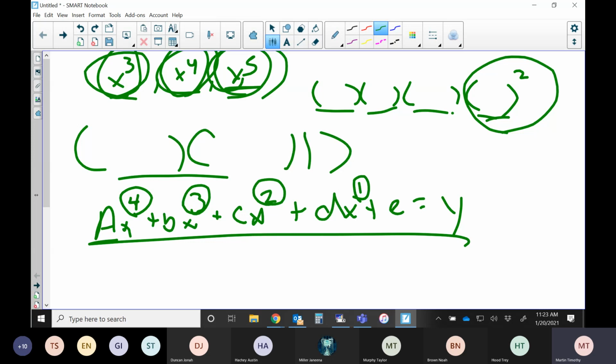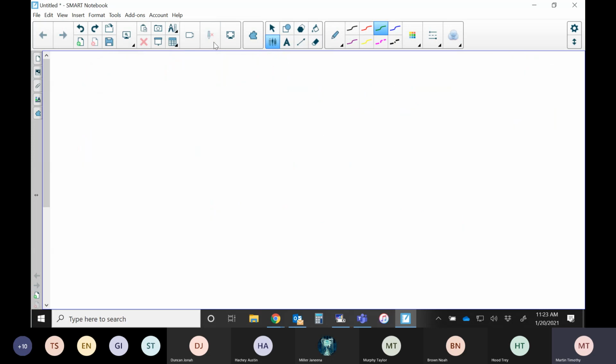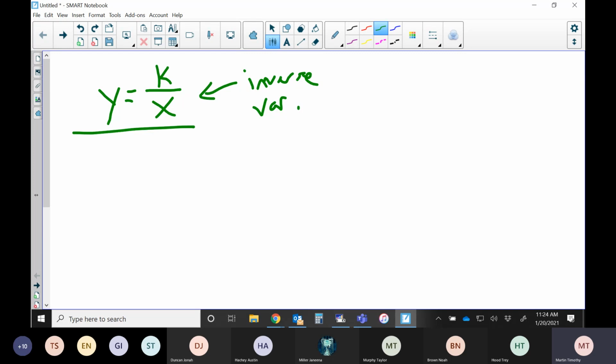So this is what we've studied in the past. Now what we're studying is a new one. We are studying one that is called an inverse variation. When I say something varies inversely, or you hear y is an inverse variation, or any kind of verbiage like that, your equation that you are going to use is going to be y equals k over x. As soon as you hear inverse variation, this is going to kick you to this type of equation.